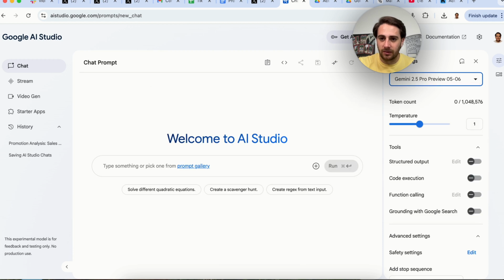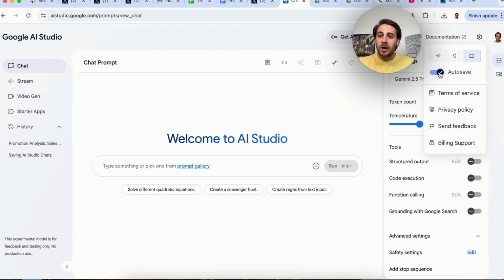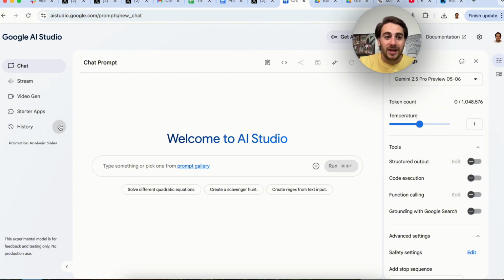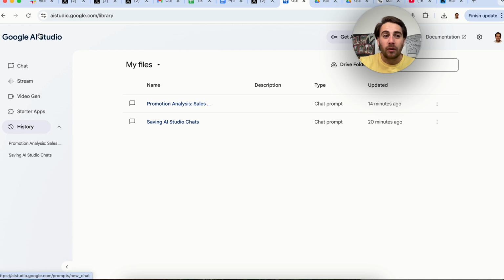But that's not actually the hidden feature. The hidden feature that we're going to be talking about is if you click on this gear icon right here, you can turn on auto save. Now what this does is if you come into your history right here, you are going to be able to see all of the past chats that you have had with Google AI Studio. Otherwise, you would have chats with it, you would stream with it, you might have it make videos or something like that, and guess what? It wouldn't actually save your chat, so you wouldn't be able to reference it in the past. In addition to that, you could search amongst the chats, so you can search for certain things that you might have said in the conversation or that AI Studio might have said back to you.